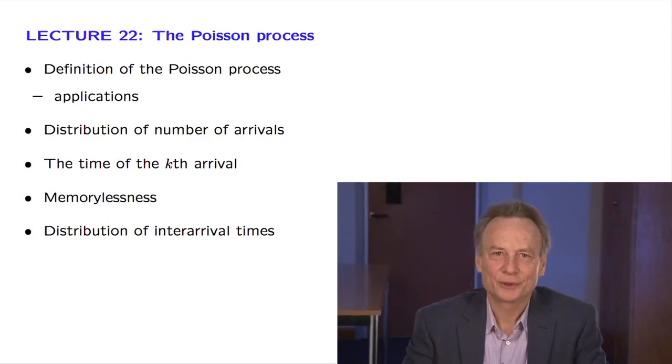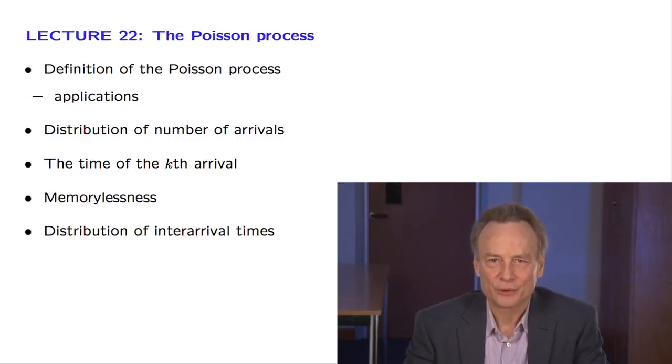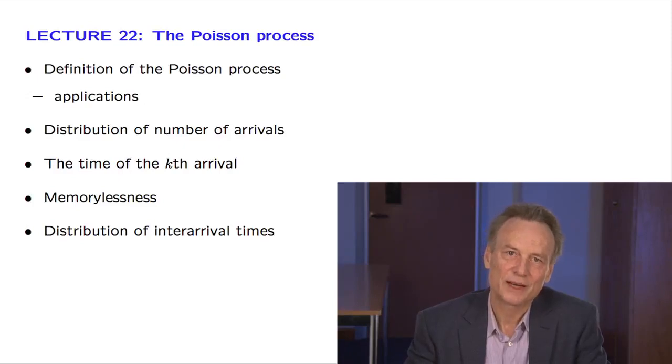In this lecture, we introduce the Poisson process, which is a continuous time analog of the Bernoulli process. One way of thinking about it is as follows. Time is continuous, but conceptually we divide it into a very large number of slots, and during each slot we have a tiny probability of an arrival. This probability is proportional to the length of the slot. Furthermore, we have an independence assumption for the different slots.